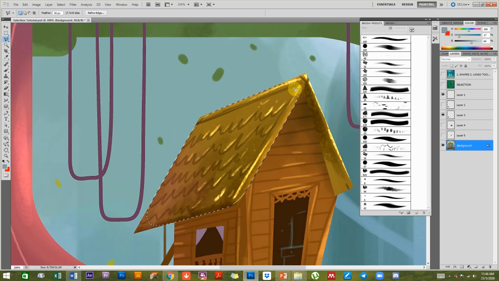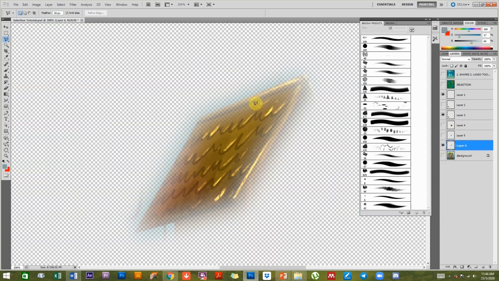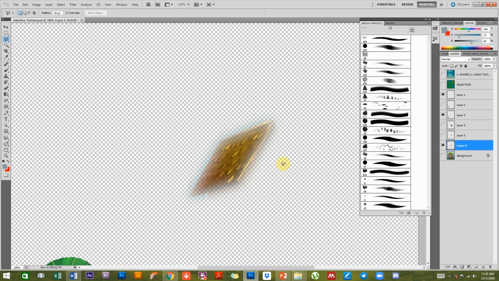You notice, wait a minute, my selection is not the shape I want. It kind of rounded off. That's because it is showing you the effect of the feather. It will even become more obvious when you copy and paste your selection. Now you notice that it is all blurred around because it goes 20 pixels over and under. So it selects the area and it blurs off the selection. You might wonder, why would I want to do a selection like this? When would I ever use it?